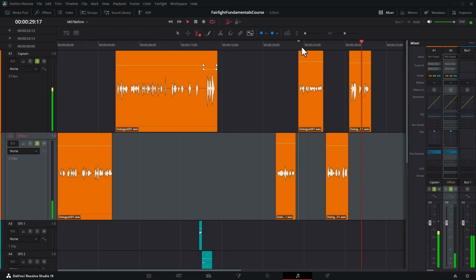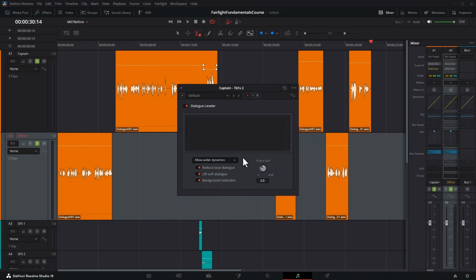And you could obviously spend a lot more time on this than I'm doing here. And just as a quick bonus tip, if you don't have the time to do all of this on a clip-by-clip level, you can try and make use of the AI-powered dialogue leveler track effects. So let's go and turn this on for the captain. You can enable it by clicking this button here for the dialogue leveler and opening up the controls by clicking here. There's a few different options.